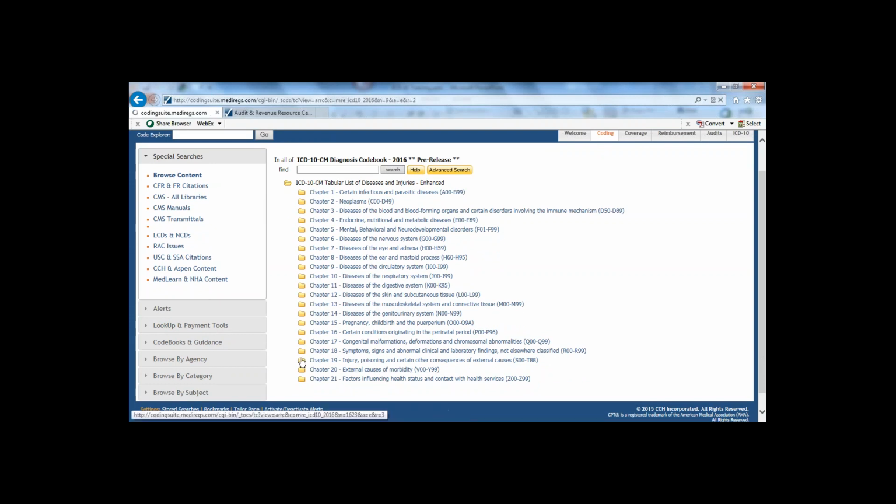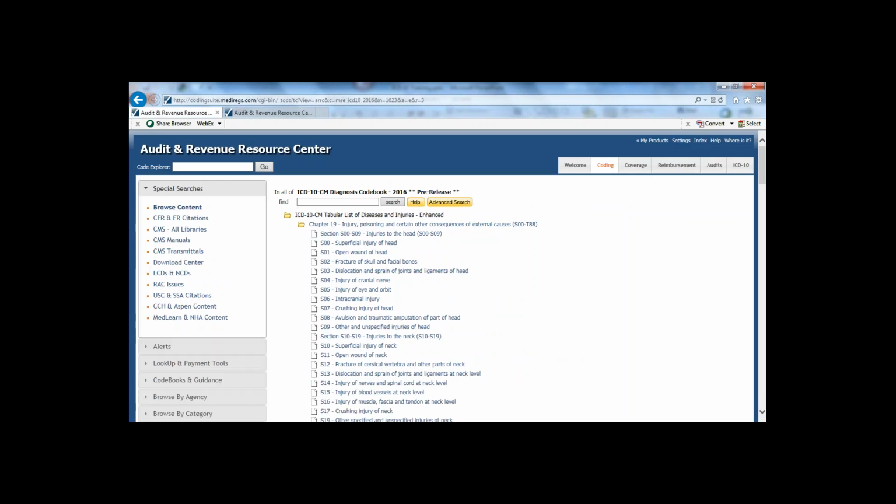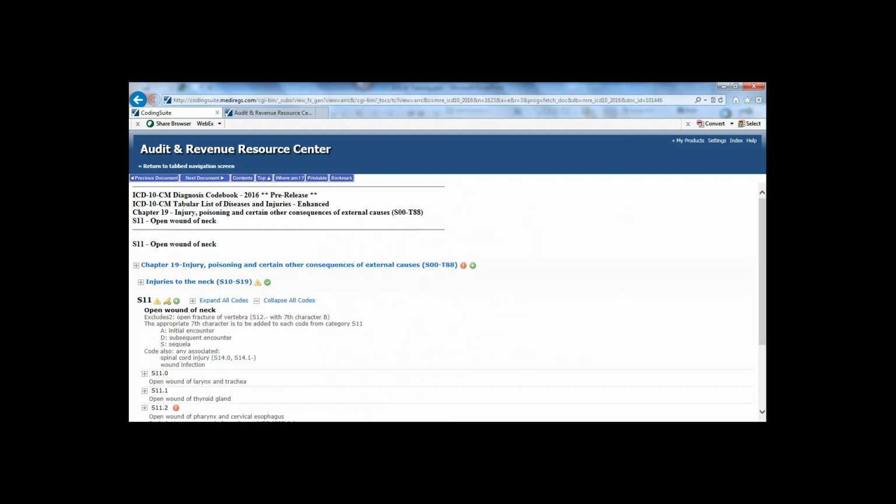And then when you tunnel into a particular chapter, you'll notice some features that we've created in our product that will make using the electronic book a little bit easier than your paper book. And I want to just point out 3 of those features right now. At the top of the product, when you land on a page, we've actually broken the book down by category or family. So that's the first 3 codes.